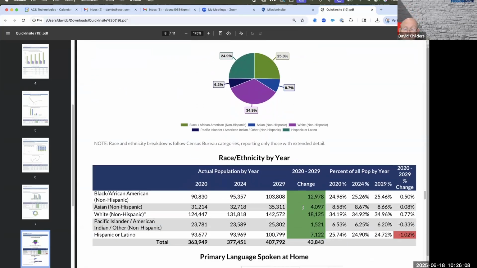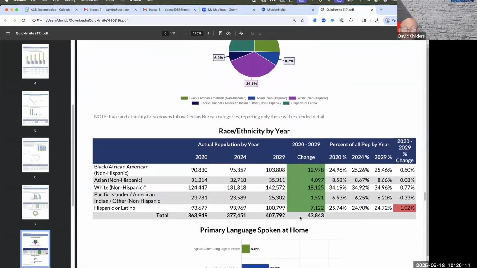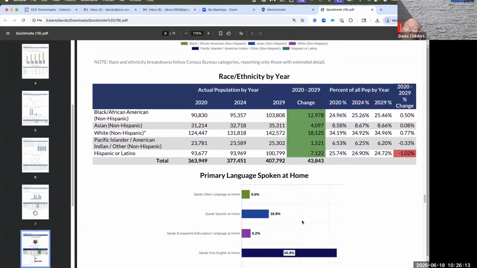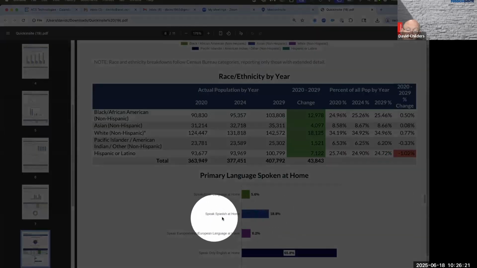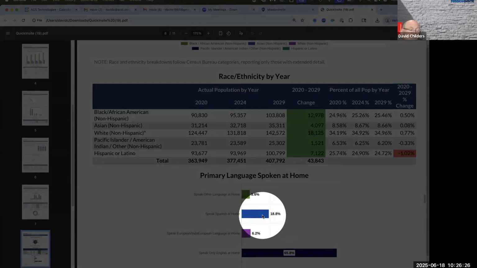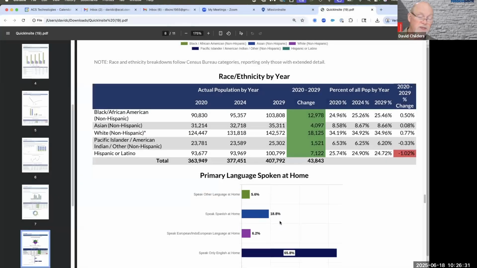What do I see? As I look at the numbers and look at the changes, oh wait, hang on, something's saying something here to me. What do I see? Nearly 20% of this community speaks only Spanish in the home. If I were looking at the ministries of this church, and I'm not there, so I'm not boots on the ground like you guys are, if I saw that, my heart's going to say pretty quickly, wait a minute, what are we doing to reach this community?